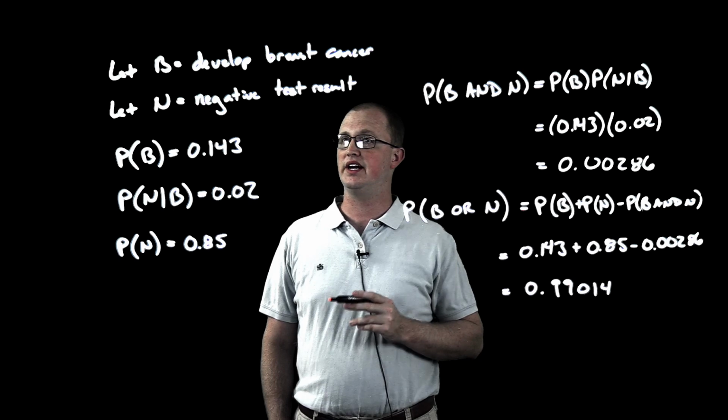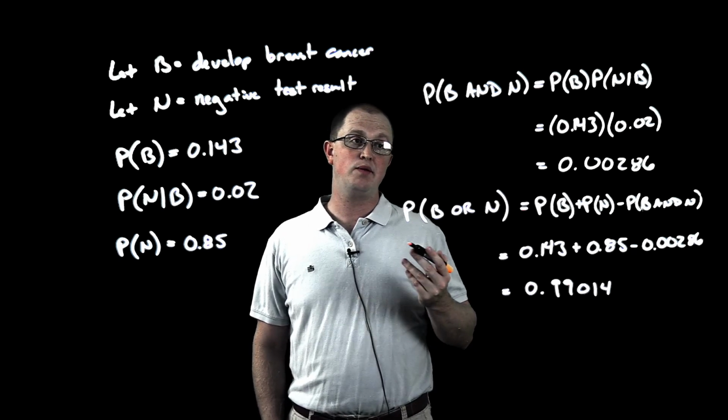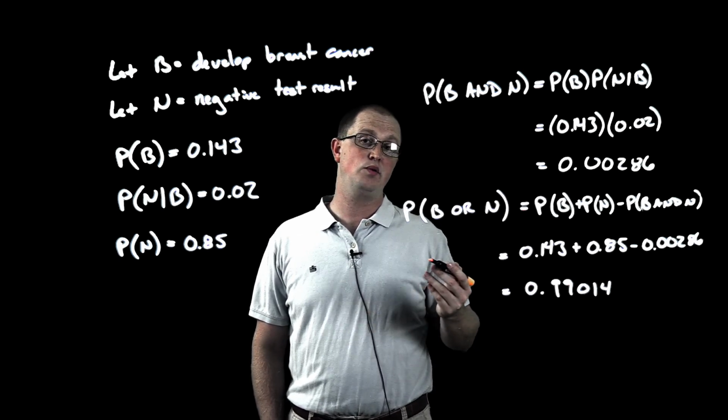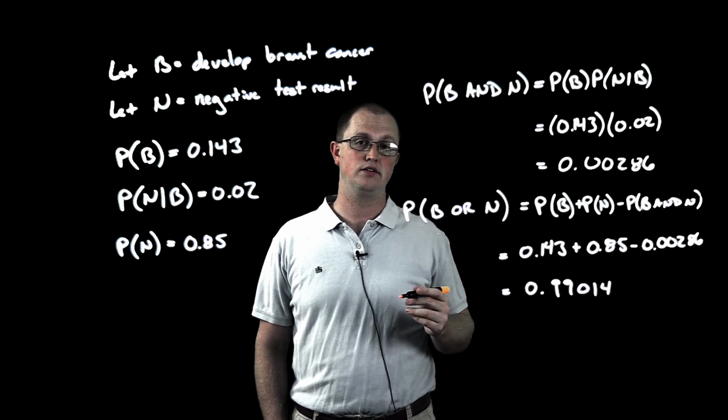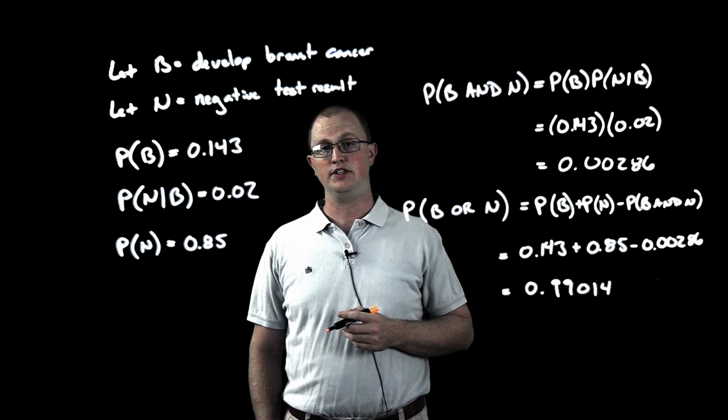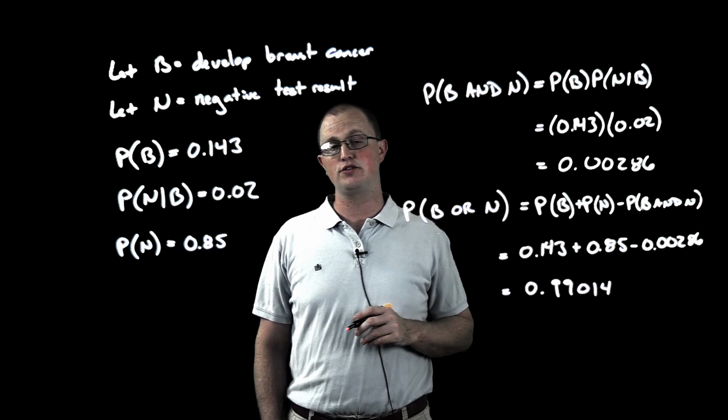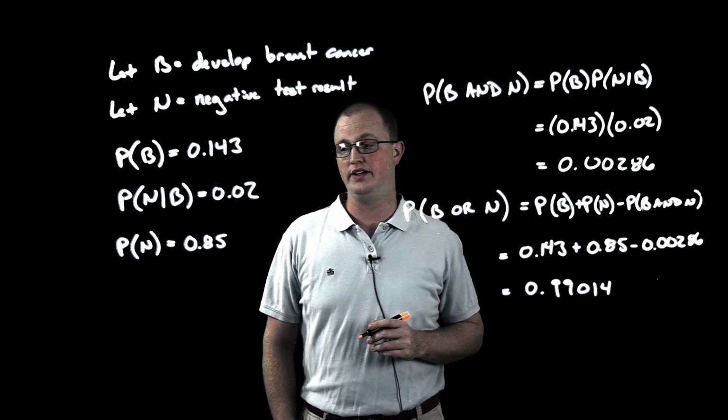Now let's ask ourselves, can we make any claims about the event of developing breast cancer and getting a negative test result? Maybe we didn't need to use these formulas. Maybe we have special cases. Maybe they're independent. Maybe they're mutually exclusive. Right? So let's ask the first question, whether or not they're independent.